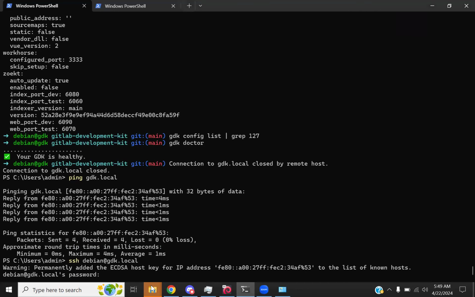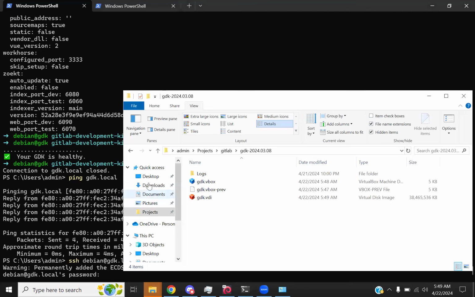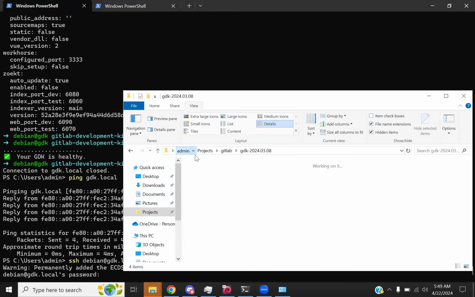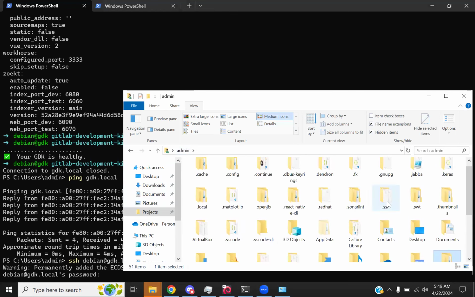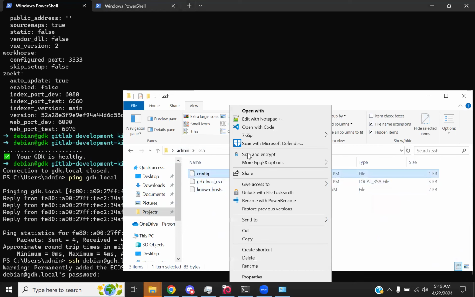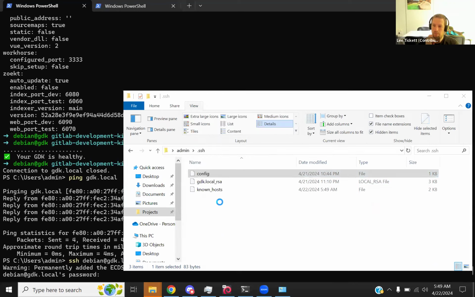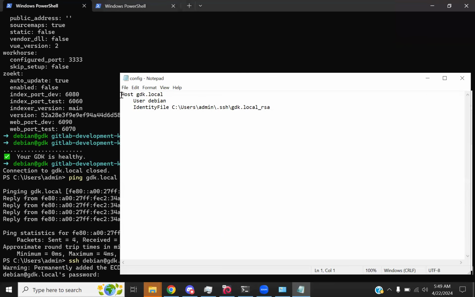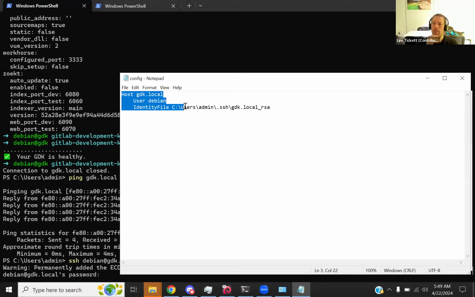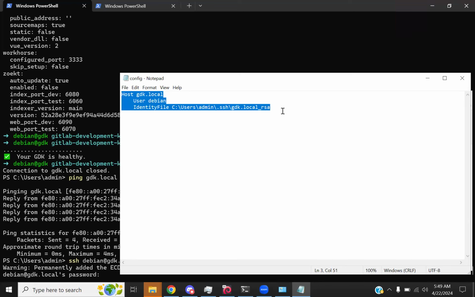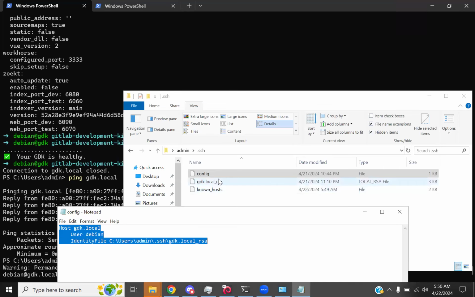All right, so before we go further, let me come to my .ssh. So I went into the config, right? Yep. It has host gdk.local, user debian, right? Yep. And then I put my identity file, which should be the valid path to my GDK.